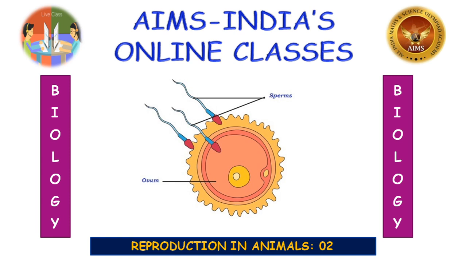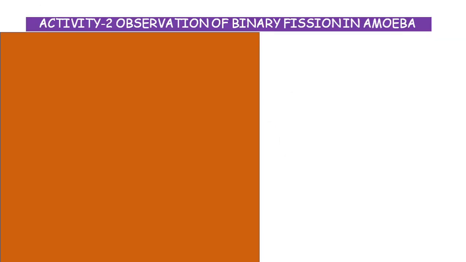Okay, children. And one more method of asexual reproduction, regeneration. Regeneration is nothing but the repair of a missing part by proliferation of cells, meaning by the formation of new cells. Example, planaria. Okay, planarians, helminths. So let us study more. Are you ready, children? Let us proceed.